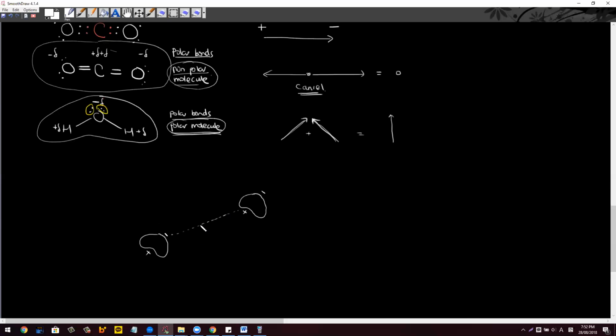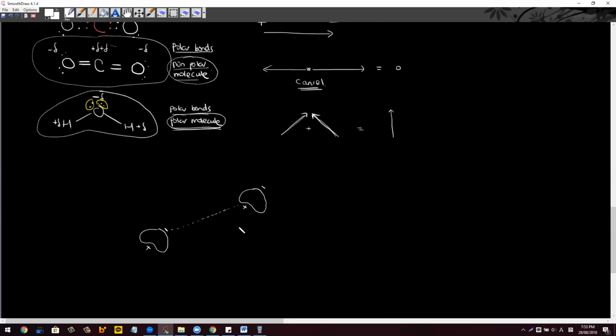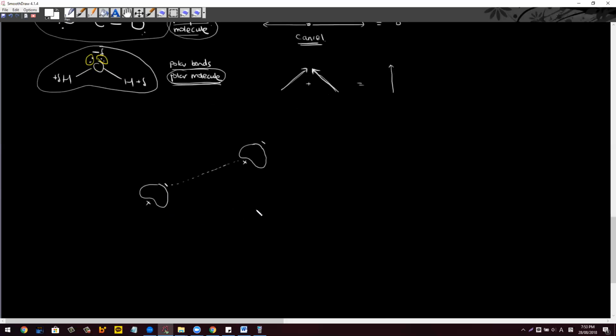Michelle, what's going to happen between these two if it's plus and minus? They pull each other, attract each other, right? That's right. So if I have another water molecule here, and this is a negative side, and this is a positive, it's going to attract each other, true? Yes. So this is a bond, that's a bond, and that's a bond inside there. This is an oxygen, this is hydrogen and hydrogen. Oxygen and hydrogen, like this.